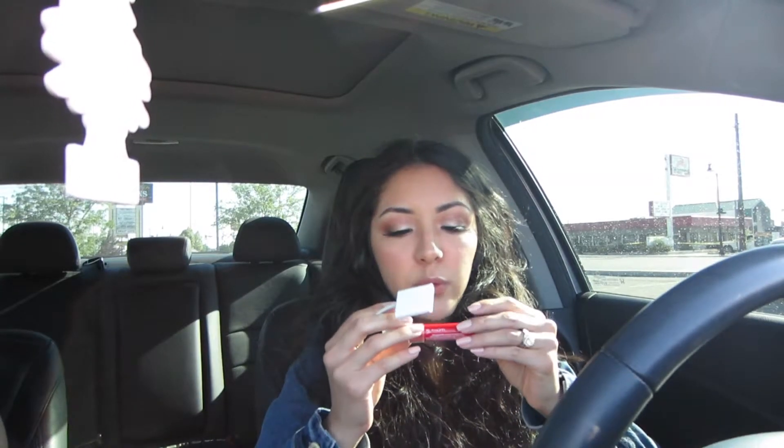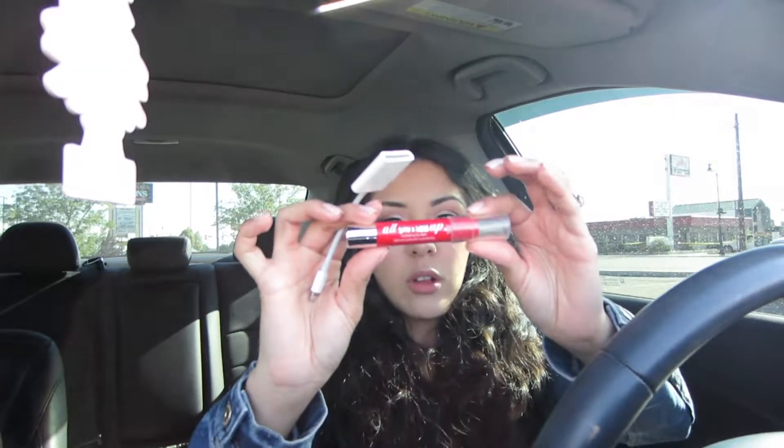I have hair clips because when you've got big curly hair that you don't like to do, you always need something to pull it back. I have some pins in here too. I also have some floss — you just need floss when you go out to eat. I have a bunch of change, and another red lipstick — I'm obsessed with lipsticks. This one's from Hard Candy, it's called All Glossed Up, and it's like a lip stain. I really like this one.